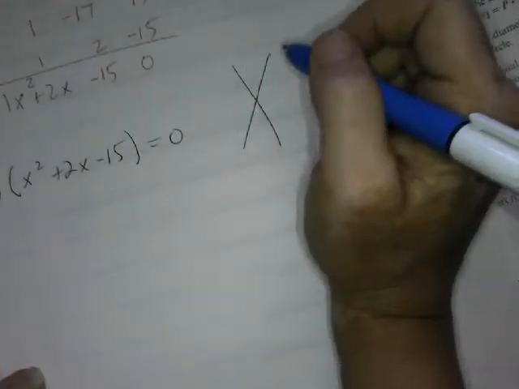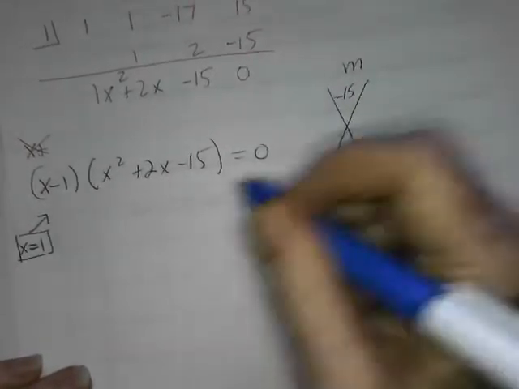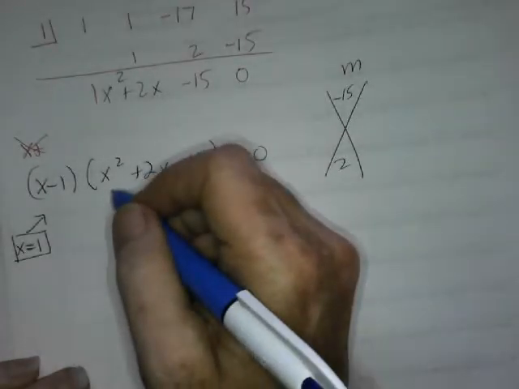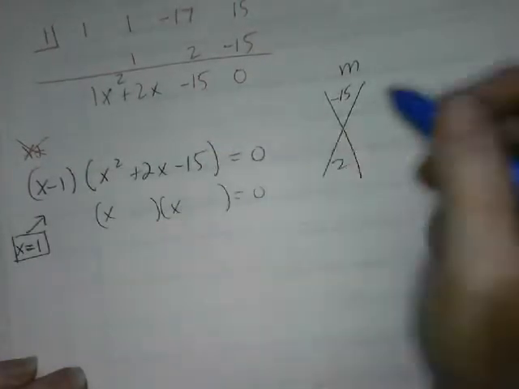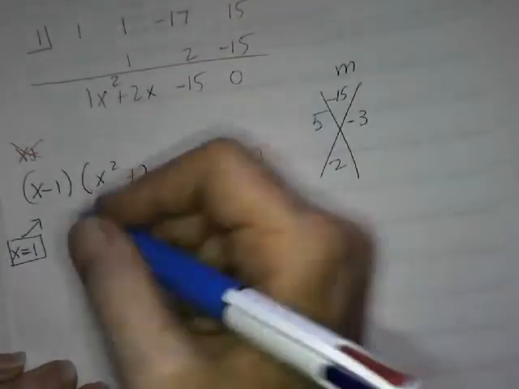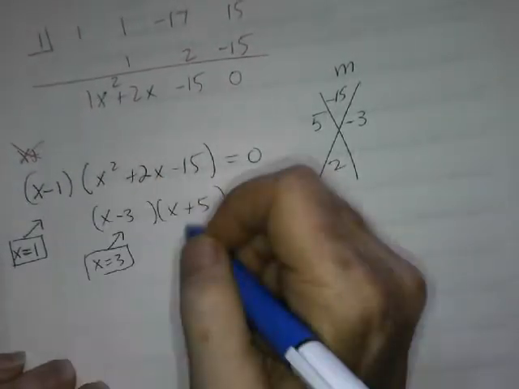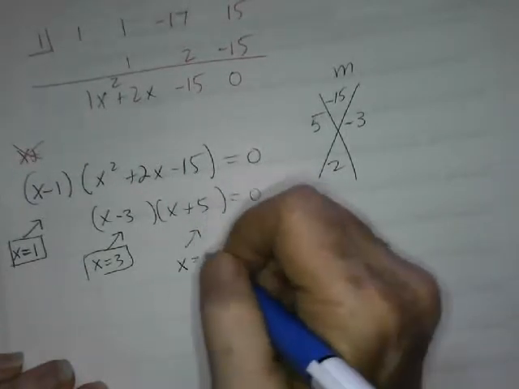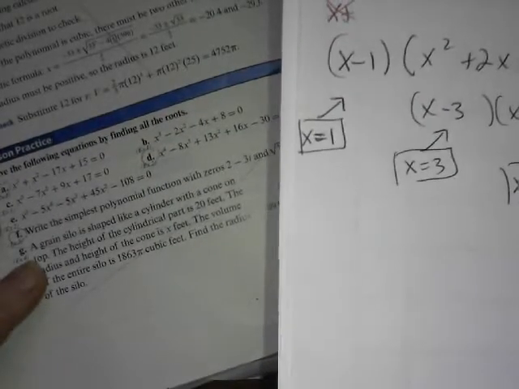Right here, I will try to do a diamond problem on it and see if I can get some more. So this is negative 15. It has to multiply to make negative 15 and add to make 2. So what two numbers could possibly do that? 5 times 3. So it could be a negative 3 and a positive 5. So this is going to give me x equals 3. Here's my roots, and here's x equals negative 5. Okay, so what was I asked? Let me solve the following equation by finding all the roots. There's my 3 roots. Get it?